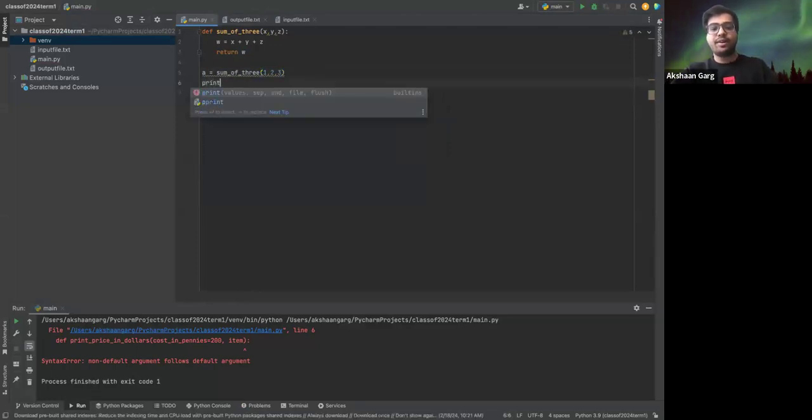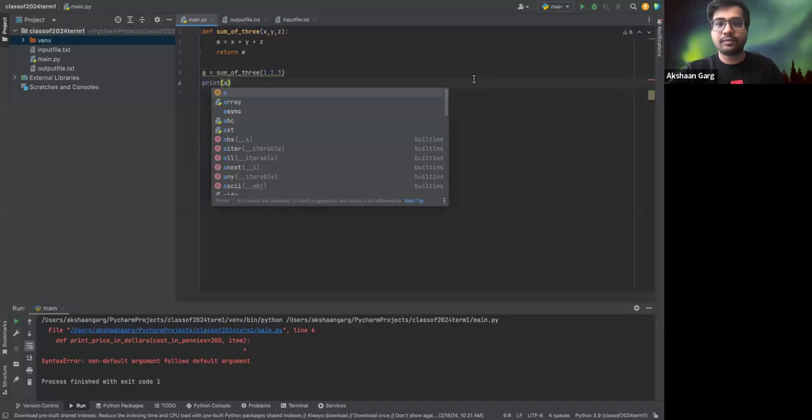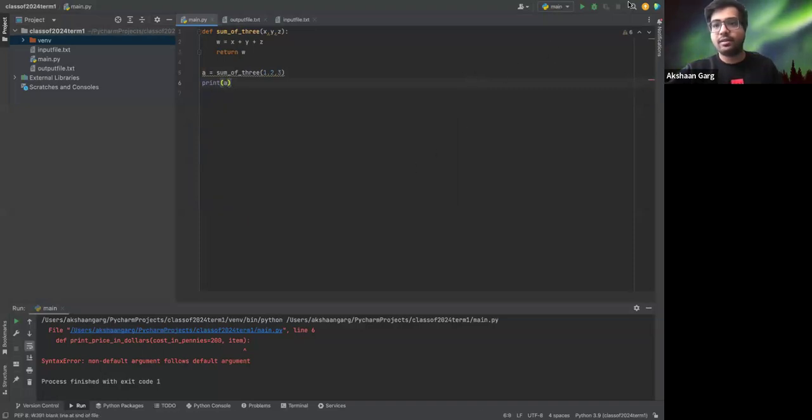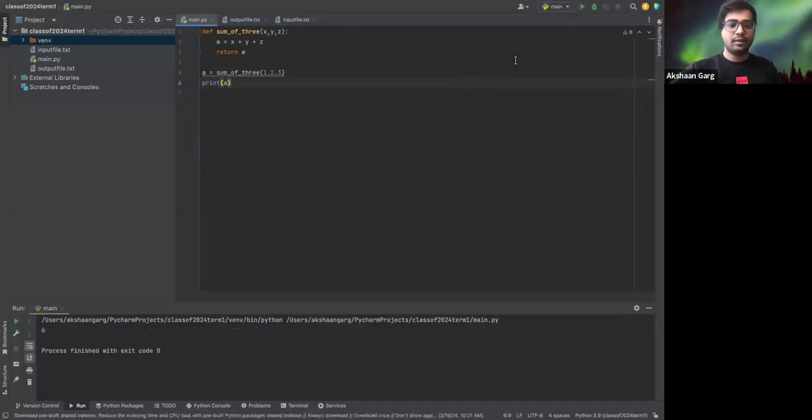So let's say I print this a out. Now, if I run this piece of code, all right, so as you can see, we get 6, which is the sum of all three of these. And this gets stored in the variable a using this return statement.